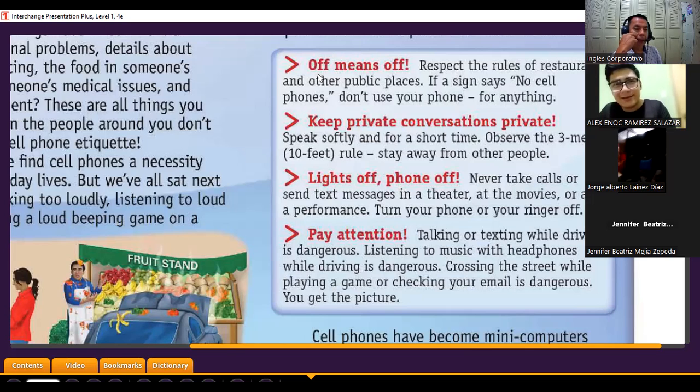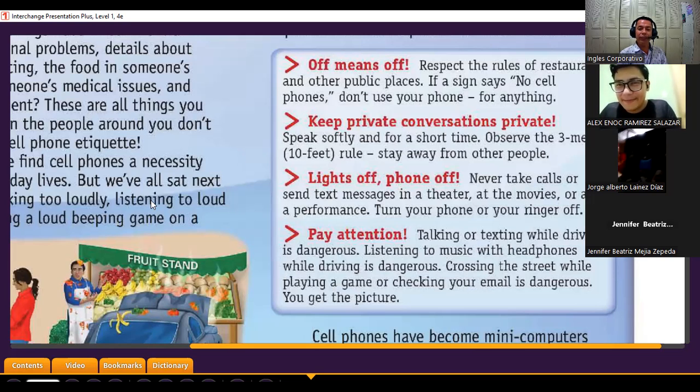I understand, but have you ever visited a restaurant or a place where they say no cell phones and people still using this? Oh, for example, in a restaurant? No. Okay. Only in banks, right? In banks. Yeah, but sometimes I have seen in the bank, the security guard said, excuse me, turn off your cell phone, please. And then you're like this, right? Oh, I'm sorry. Yeah, I'm sorry. Okay. Good. Thank you. Para disimular. Yeah. Okay.